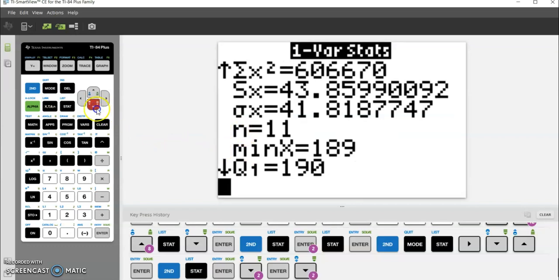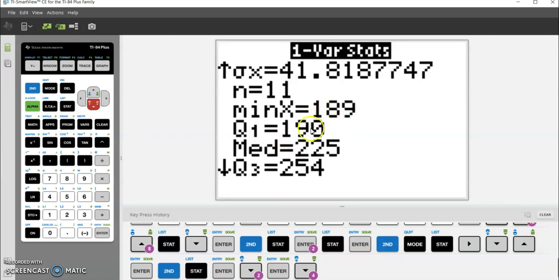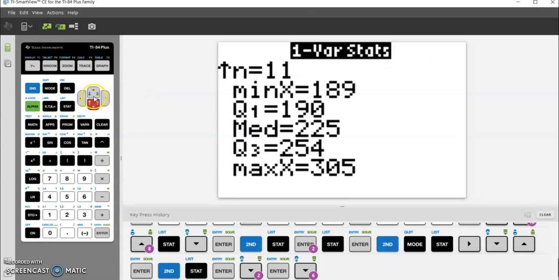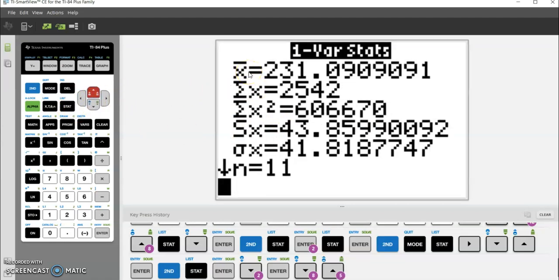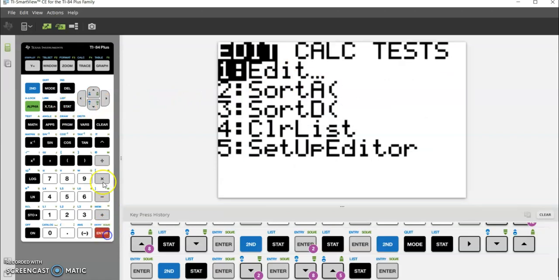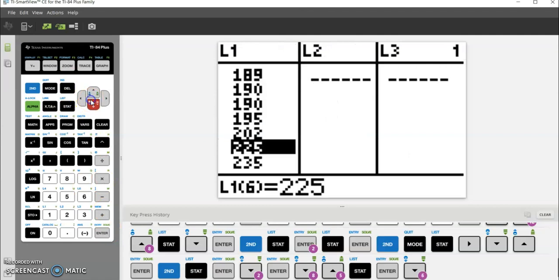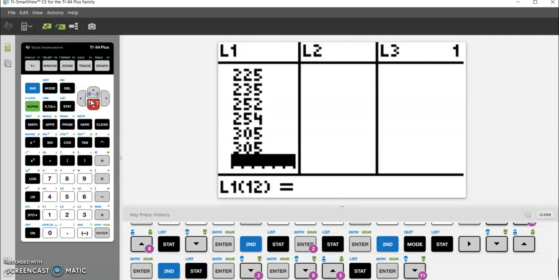I've got my min, my quartiles, which we'll talk about later. I've got my median right here, 225, my third quartile, and my max. You'll notice there is no mode. So there's the median, and up at the top was x bar, mean x bar, and this is where knowing those symbols that I told you about in the book will matter too. Now, to find the mode though, you'll have to do it manually. So you would come through here and I'm like, okay, I got two 190s and I've got two 305s. So I'm bimodal, I have two modes. That's why the sort function is important, because that'll make it easy to find the mode because you can just go through and look for it.